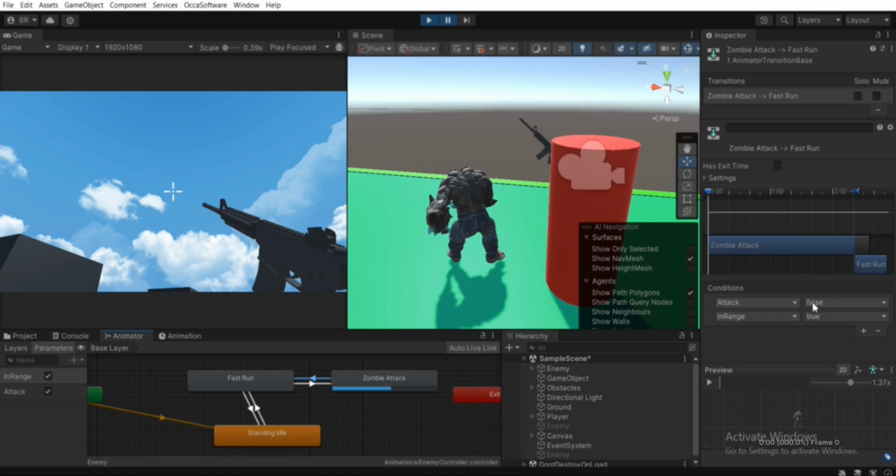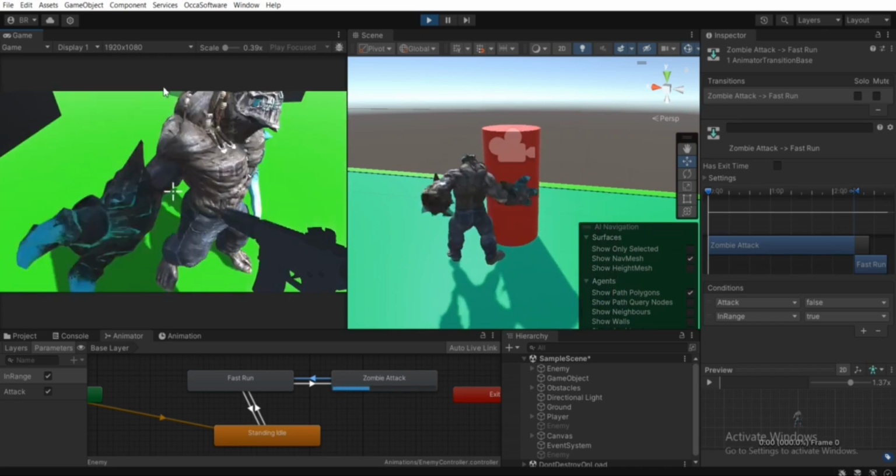Firstly we set this attack to false, and then the second condition, in range, to true. And we do know that if we set this through our code, once the distance between enemy and player is not lesser than or equal to the stopping distance or 3, we go back to this run. Okay, so that is basically what's happening.